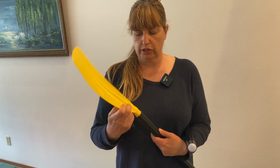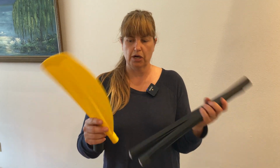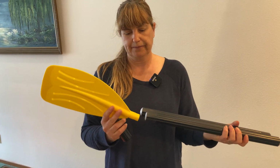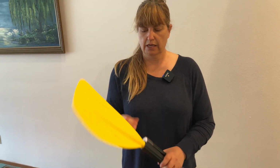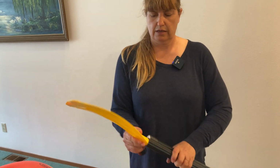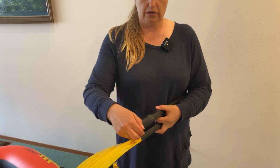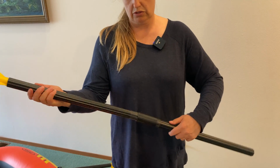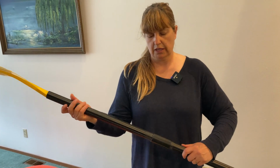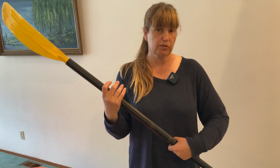So both oars come in these pieces, and this is the trick as to how they can fit it in that little box. You see that's a pretty small footprint, right? So let's put them back together so you can see how easy it is. You just screw this in, and then you screw one end into your connector and then your other end into your connector. So really easy assembly. I mean, that's one of the things that's really nice about this boat, there's nothing difficult here. Really, if you buy this boat for your kids or your grandkids, they can put it together.